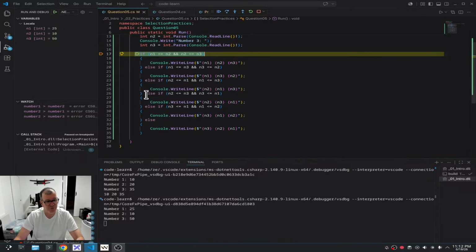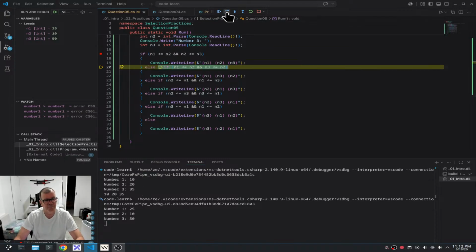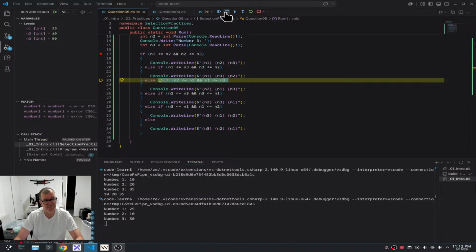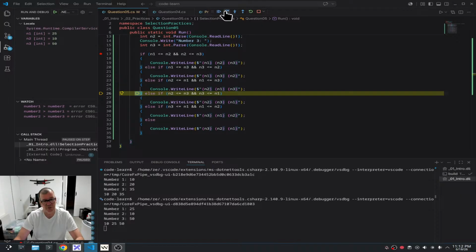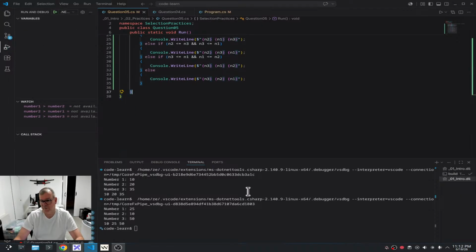That means this first expression is already false because 25 is not smaller or equal to 10. We're going to go to the else. Then we check if any1 is more than 50. 25 is more than 50, that is true. However, we check if 50 is smaller than any2. 50 is smaller than 10? No, so it's not that case. We're going to check again: any2 is smaller than any1, 10 is smaller than 25, yes. 25 is smaller than 50, yes. So that is the case that we will print, and then we ignore everything else. So we will print the right order.